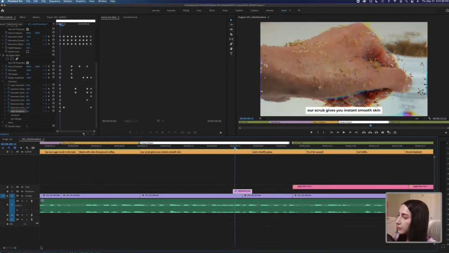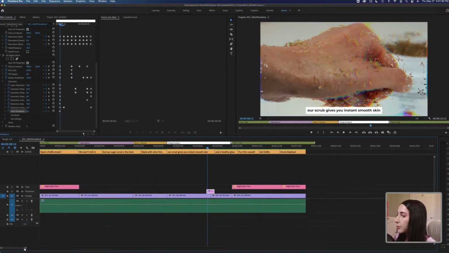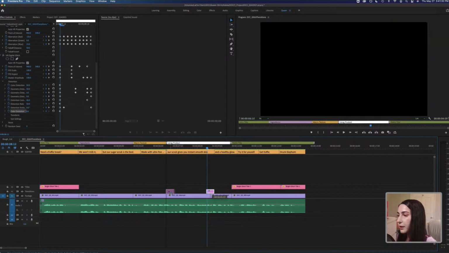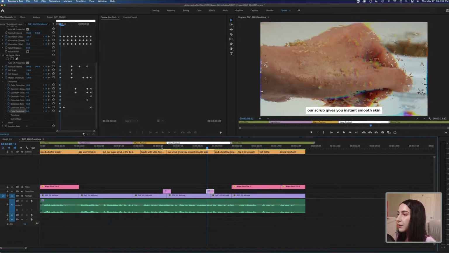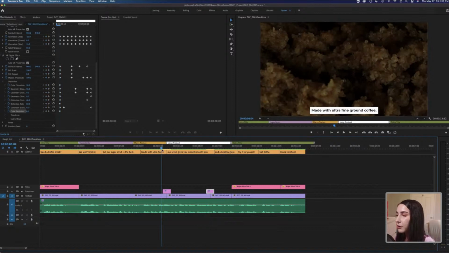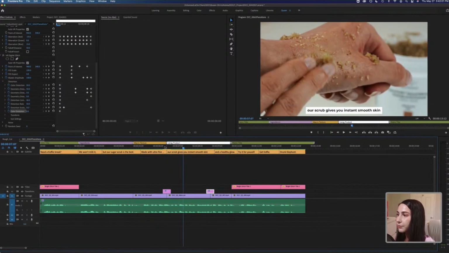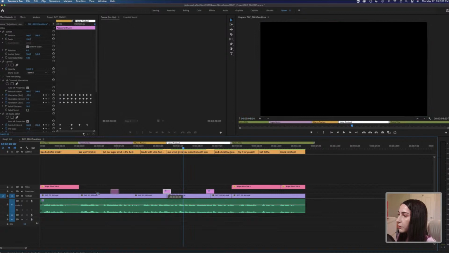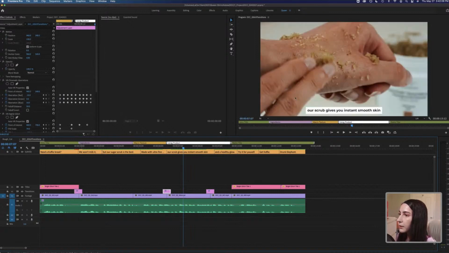So now let's just zoom this out a little bit. And if you want to apply this effect to another part of the timeline, you can just press Option and drag over this adjustment layer. And now just like that, you also have another glitch effect applied over, for example, these two clips. So let's take a look. So if we keep doing that, we can just press Option, go over here, and let's just take a look at the whole thing real quick.